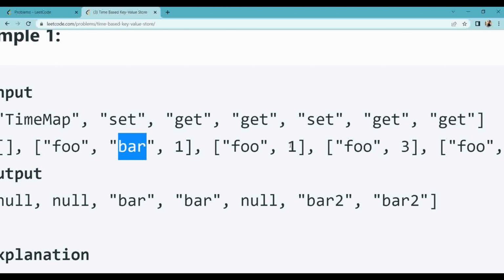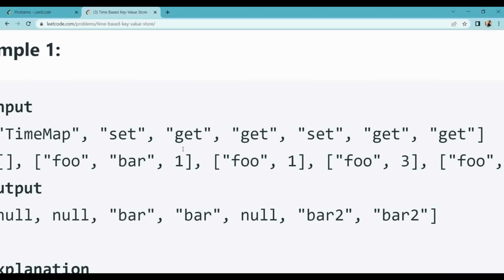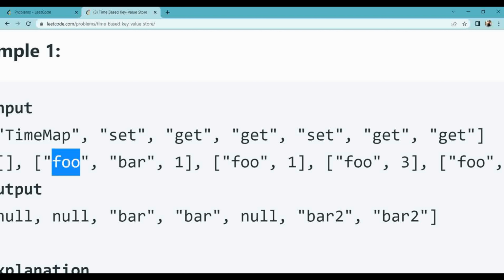But with this we have to be given the timestamp. As we know, this is one timestamp, so we can simply return the foo at this point. But if we are given 3, then 3 is not in the foo key, the timestamp is not there. So what it is given is that when you find the key, you need to find the last inserted element. So this is the foo and this is 3.